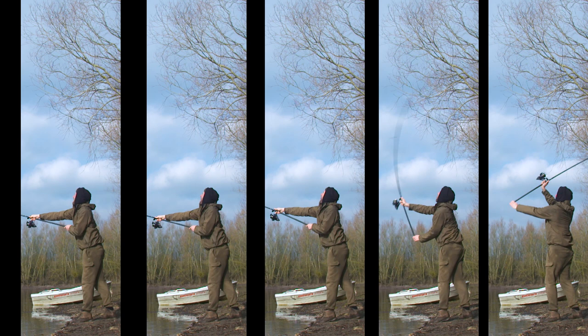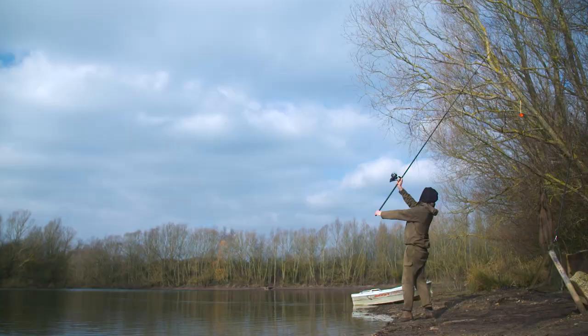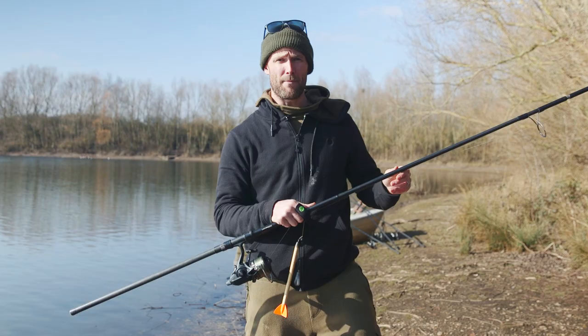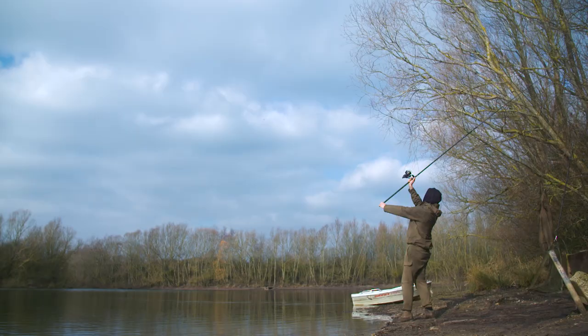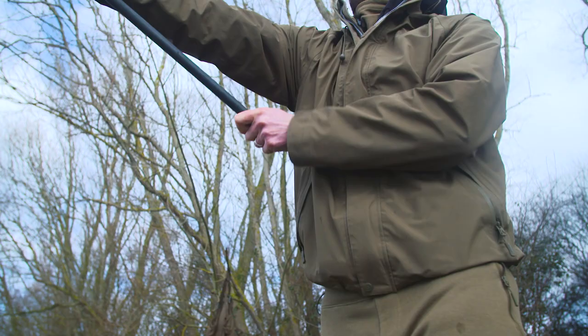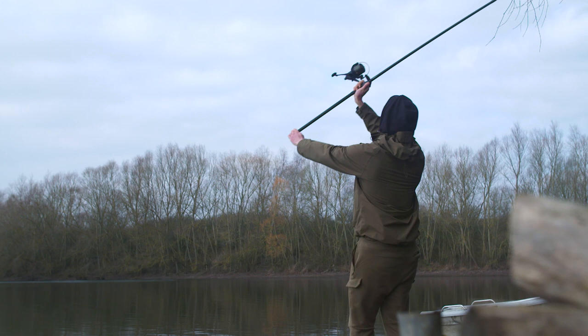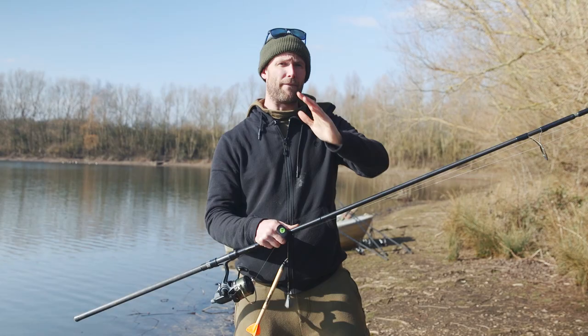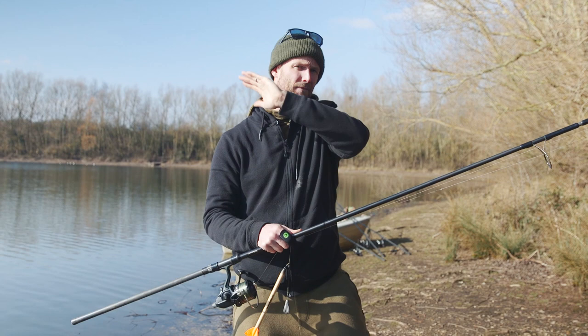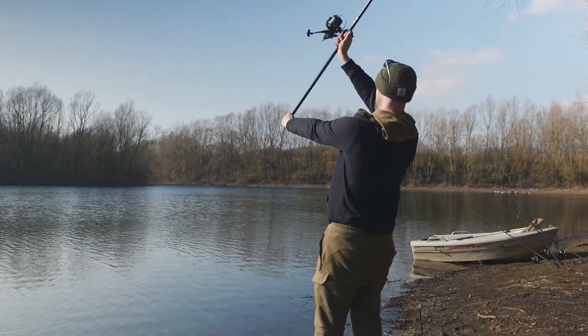Now we're going to talk about technique for long-range fishing. There are a few things to think about when making a long cast. One is your foot position and weight transfer — start with your weight on the back foot and move it onto the front foot. Do that by having your arms above your head and leaning back, then as you go onto the front foot, the left hand comes in, draws the bottom of the rod into your chest, and brings the cast round. It's weight transfer with arms above your head, and try to keep the rod as straight as possible. If you come across sideways and let go too early, it's like a slice in golf; too late, it becomes a hook. Keep the rod completely straight as it comes over your head, and the lead will fly true no matter what point you let go.